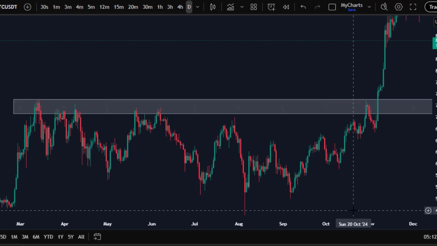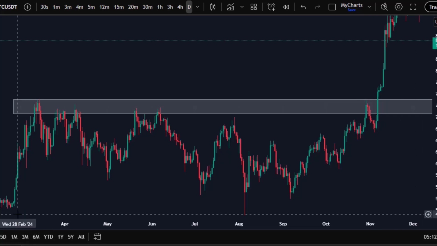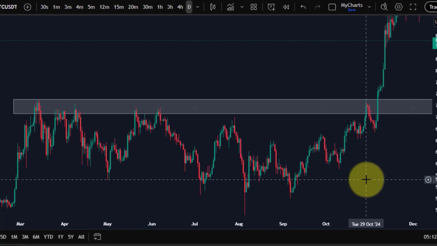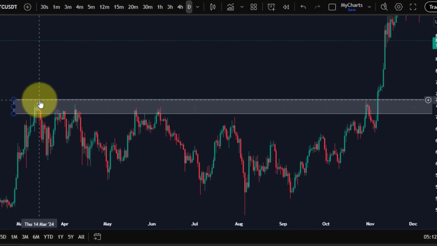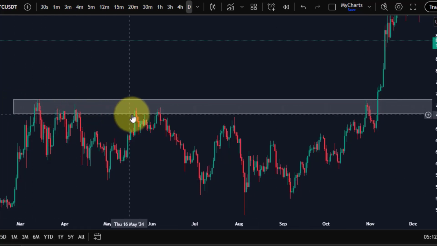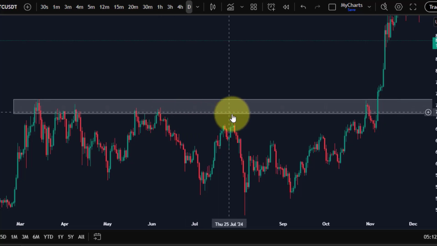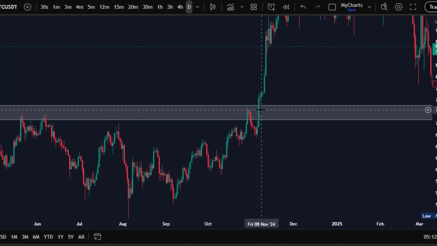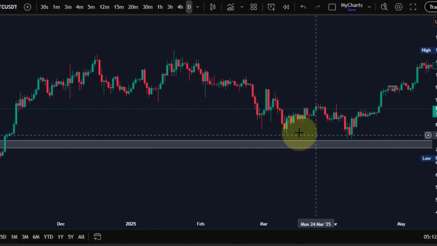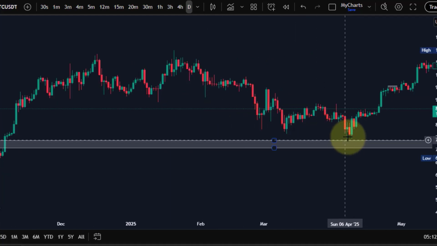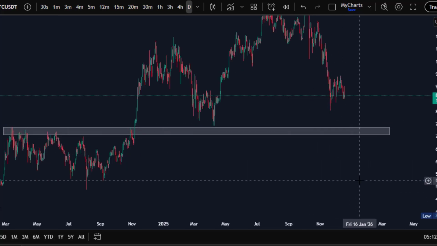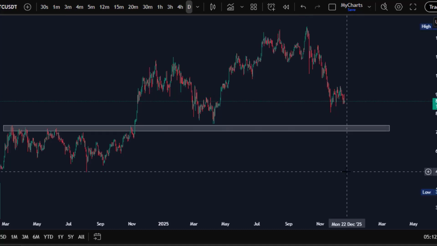Here is a nice example from the Bitcoin daily chart. From March to October 2024, this level acted as a resistance. You can see that price reached this level, got rejected, and fell down 6 times. But by November, price broke above this resistance. Later, this same level started acting as a support. If price goes below this level again in the future, then this level will act as a resistance once more.